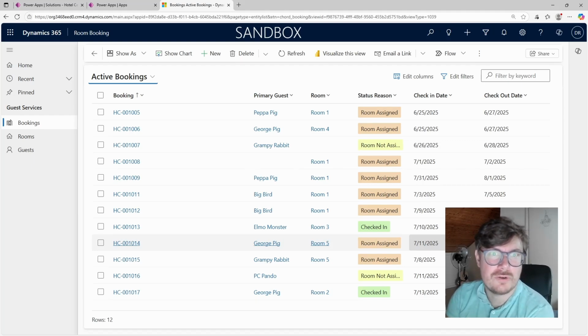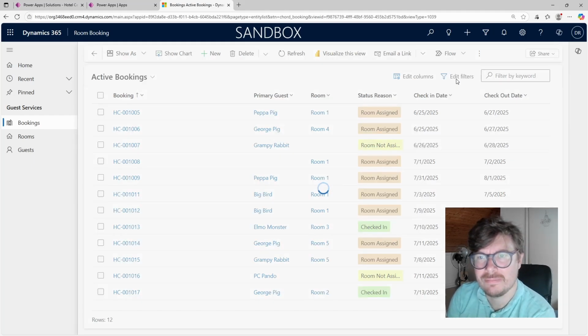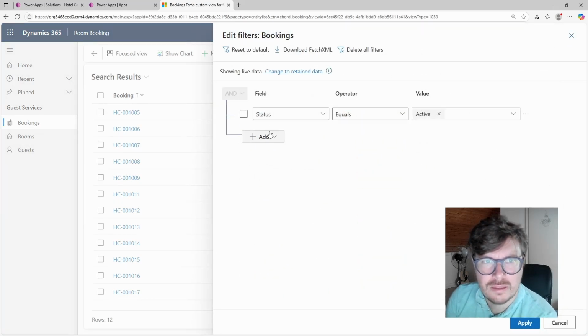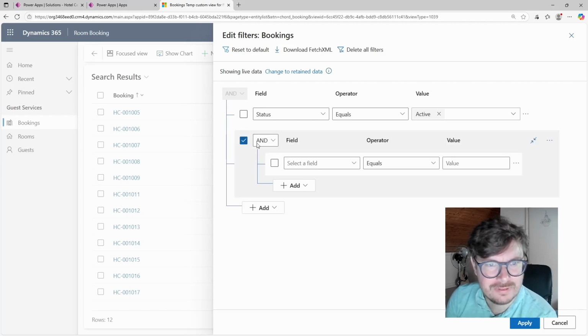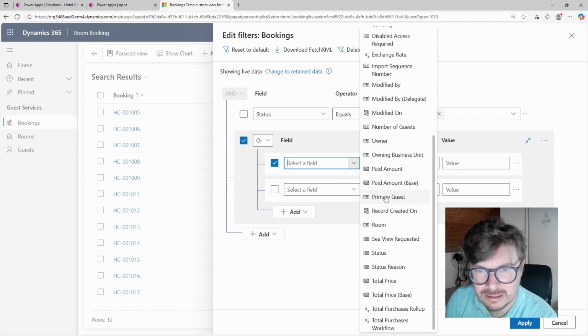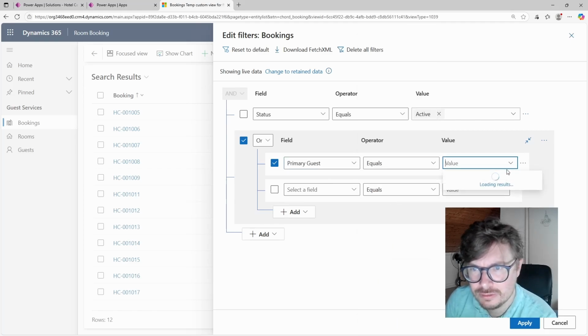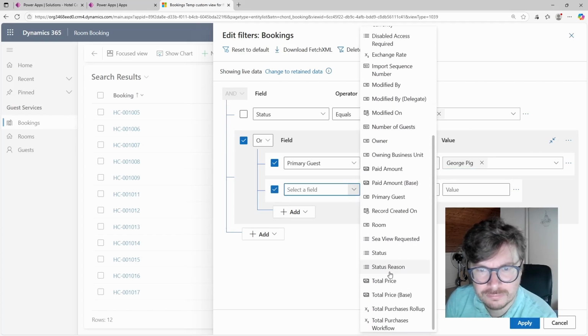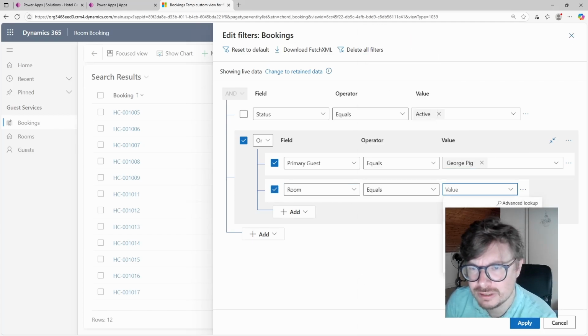I said we could predefine our views, but the users can also adapt their views. So if I edit the filters, here we can add a group. Say we want a field, so if we want to have, let's say, guest equals George Pig, or the room equals room 3.